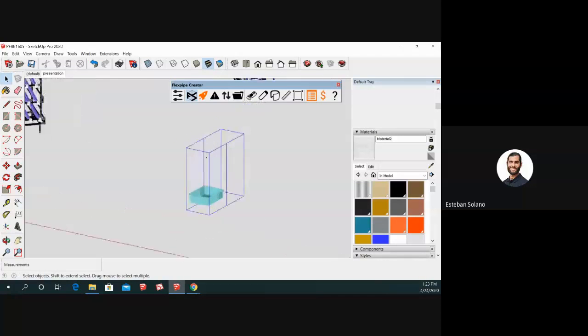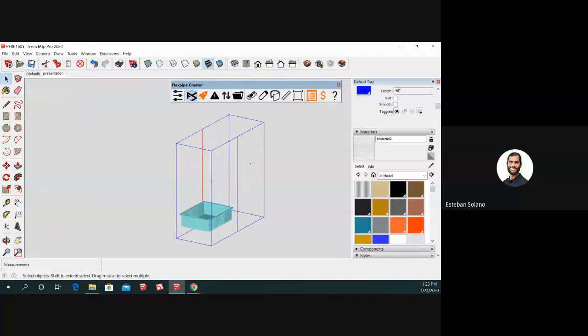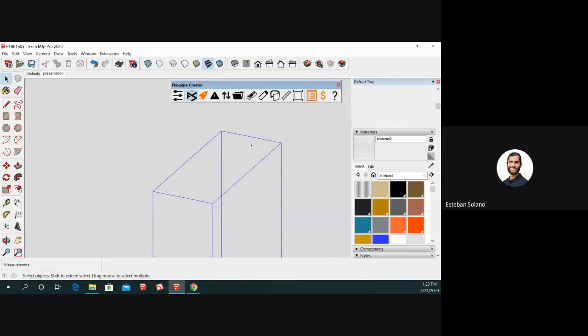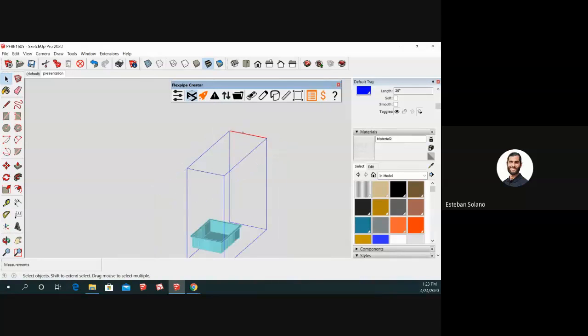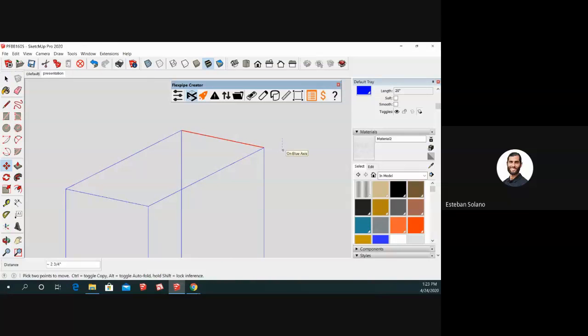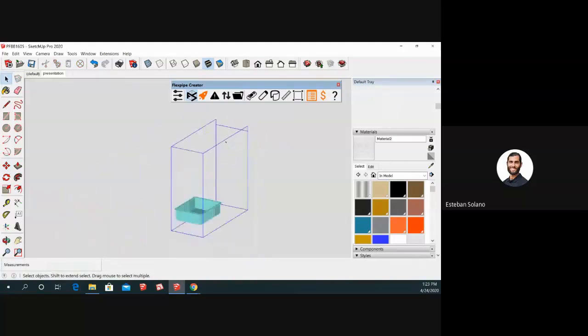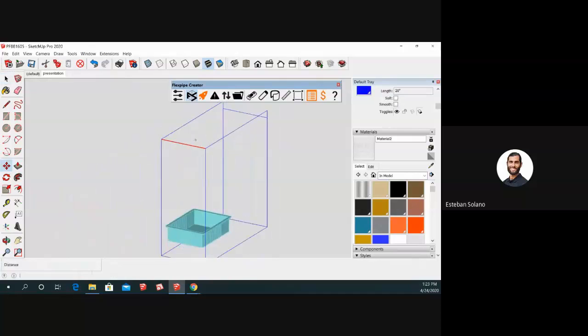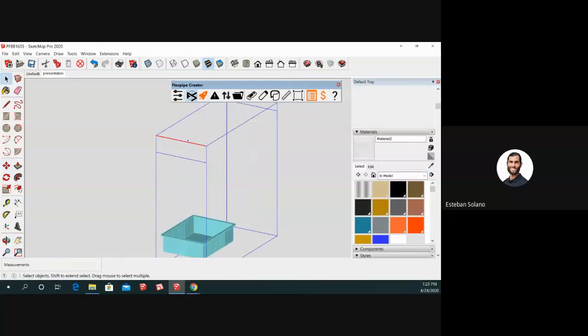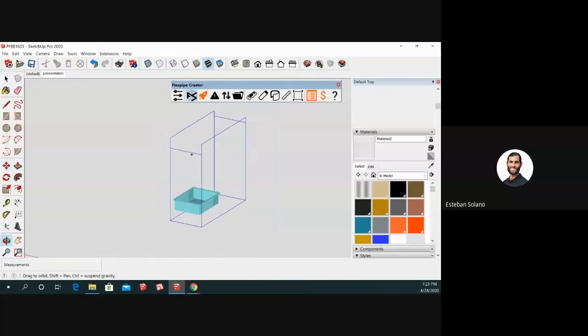Here, what we have is just a rough shape, and I'm just going to get rid of extra lines that I don't really need at this point. What I do want to understand is that I'm going to use a 3-inch slope, so I'm just going to bring this one down 3 inches. Actually, I'm going to make a copy of that one, bring it down 3 inches, leave it there, get rid of that top one. And then I'm going to bring this one down 6 inches. So now we have a 3-inch slope from the one in the back to the front.